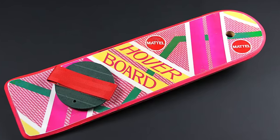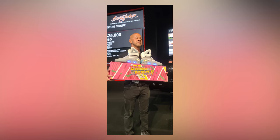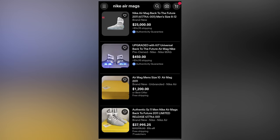There's another thing that I should mention that comes along with that Toyota pickup. It came with the hoverboard and also the Nike Air Mags. So those Nike Air Mags, I think, are worth quite a bit of money if they're originals. I have no idea about them. My son, total sneakerhead, I'm gonna ask him about them because we have to add that into the value of the pickup truck. Logan, you're what you call a sneakerhead, right?